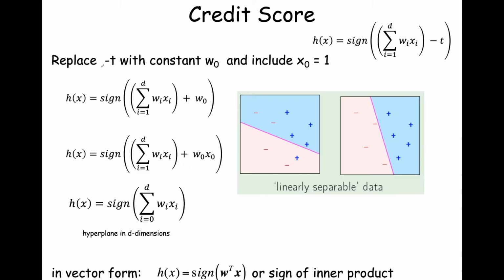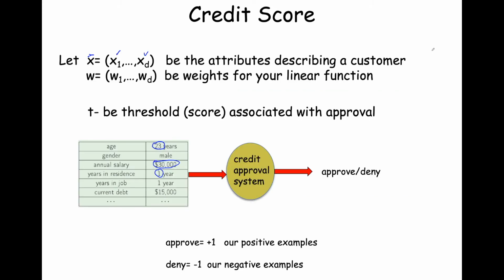And so here we had this treatment where we took our threshold, and the idea here for classification was that the weighted sum has to be greater than the threshold, right? So we had some sum, the sum i goes from 1 to d of wi xi, right? And of course, we're going to take this and compare this so-called score to see if it's greater than some threshold t.